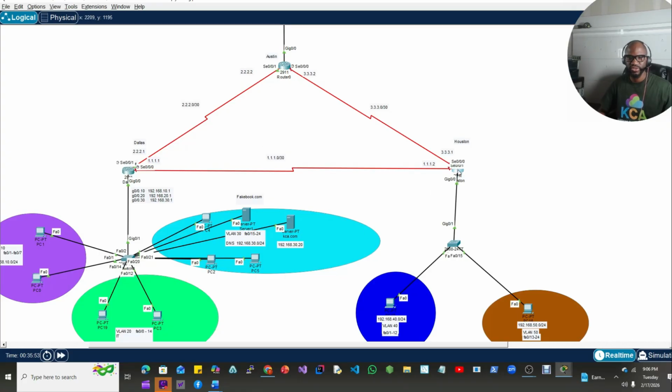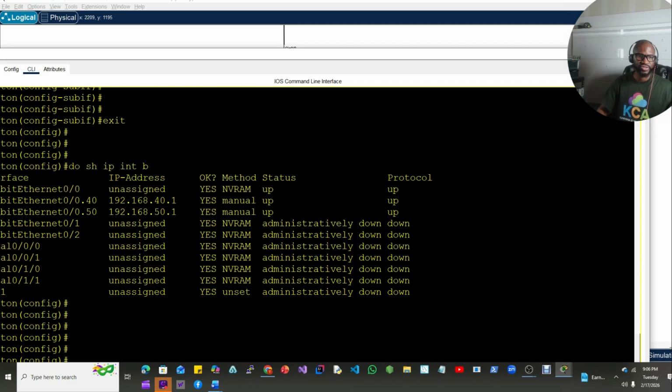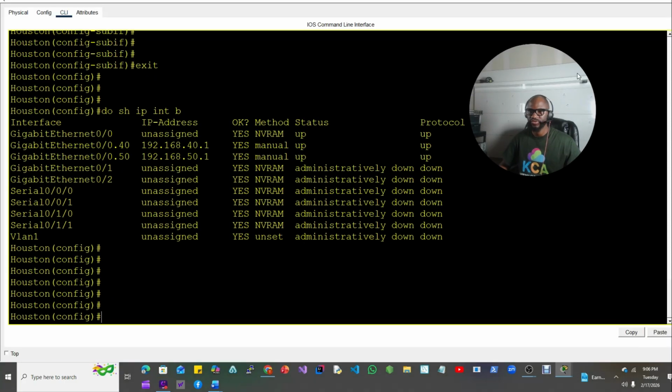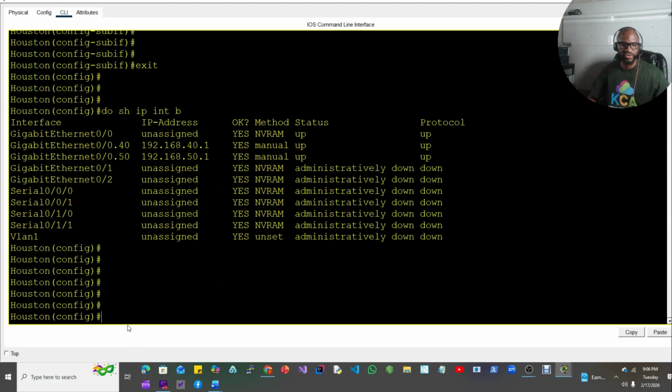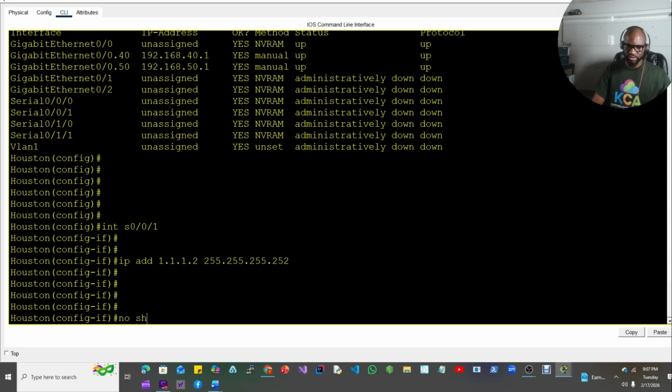So let's go back to Houston. In Houston, we did actually configure G0/0, that's VLAN 40 and 50. Now let's do interface serial 0/0/1, IP address, which is pointing to Dallas, 252, no shut.